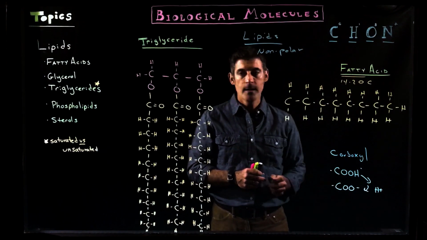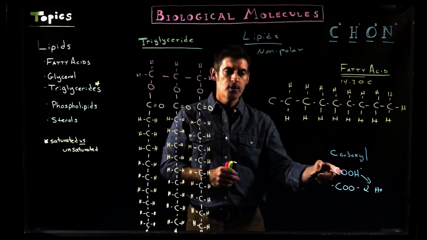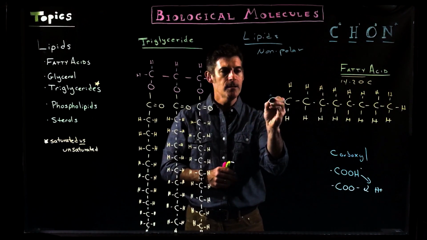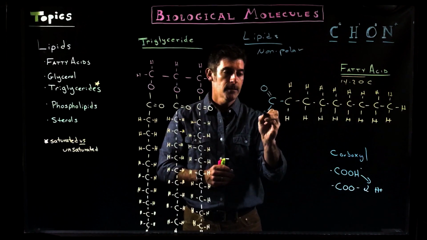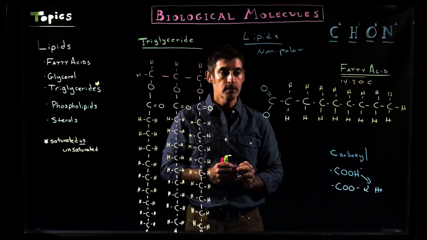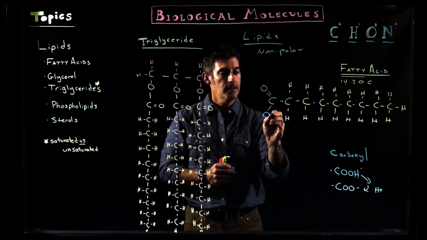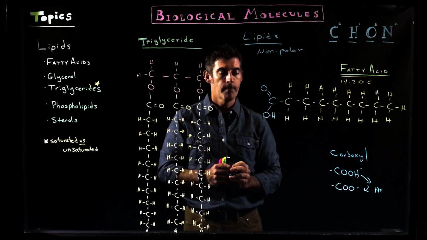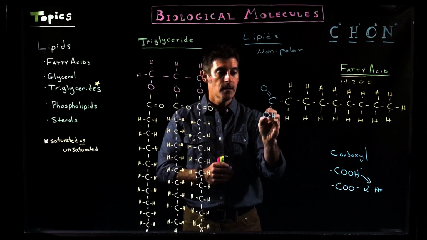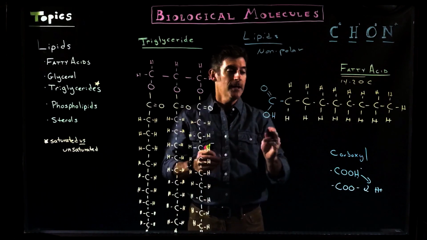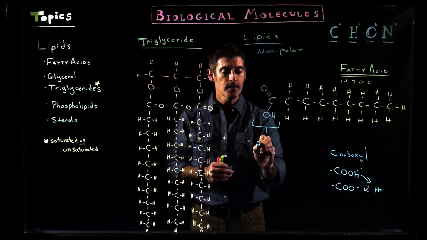I'm going to draw it with the hydrogen here. So this is a carbon, and now these two O's, they're not actually connected in series. One of these is a double bond to an oxygen. The other is a single bond to an oxygen, like that. And then this oxygen is going to have a hydrogen attached to it, like that. So the carbon has its 4 bonds, 1, 2, 3, 4. The oxygen has 2. This oxygen has 2. The hydrogen has its 1 bond. That's the carboxyl group, and it behaves as a weak acid.